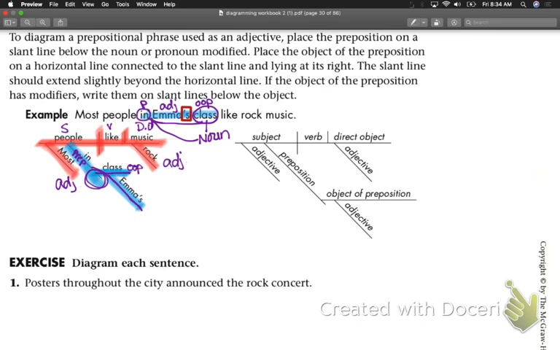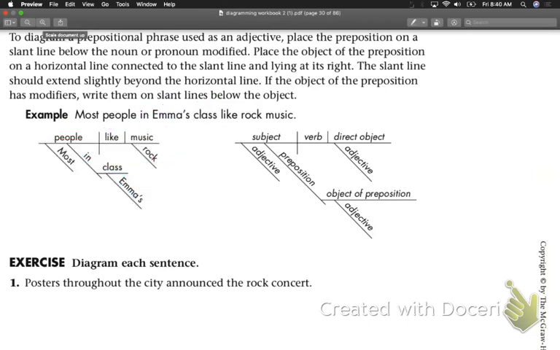So like for Emma, we have in Emma's class, during first hour of her day. Check that out. Does it branch off of each other, and branch off of each other, and branch off of each other? Class is to hour and hour is to day. Do you see it? Make sense? Okay. So it literally can go down and down and down depending on how many prepositional phrases you have next to each other. Okay? Got it? Okay. We're going to go ahead and scroll down and we'll do the diagramming for this.